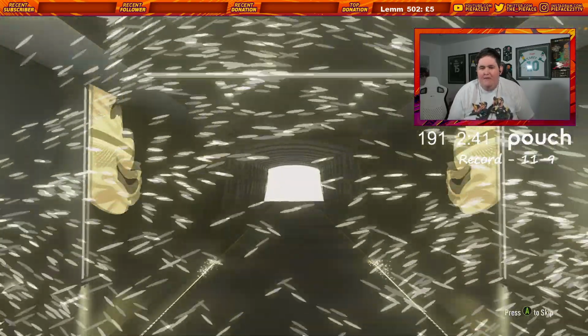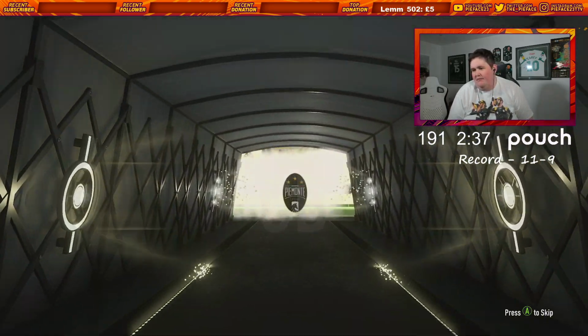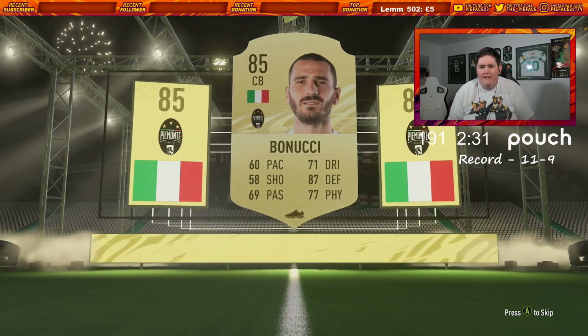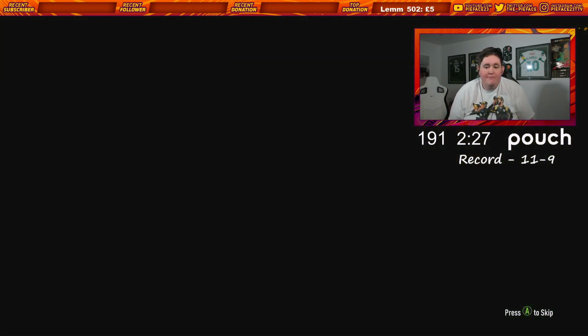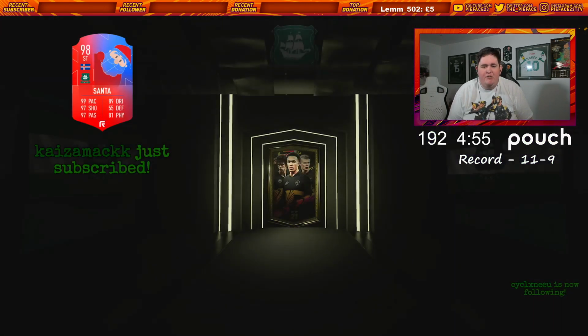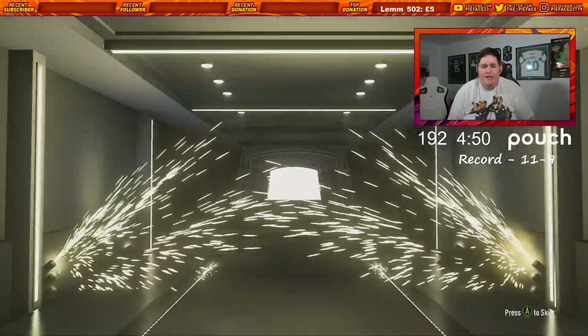Maybe another 85 again? Always 83. Oh, no. It is 85 again. Wow, we're in a little bit of luck here. 85s are just so good to pack because there's just not that many of them. So, another massive W there in Bonucci. The best way to do it is just to buy the cards that you want. That's what Tinky always says, anyway.